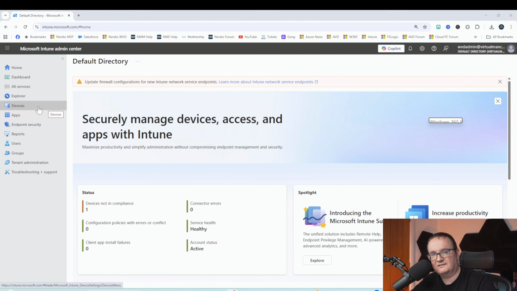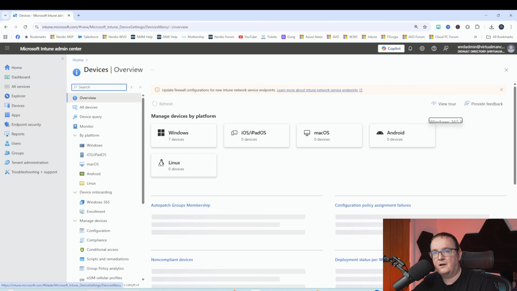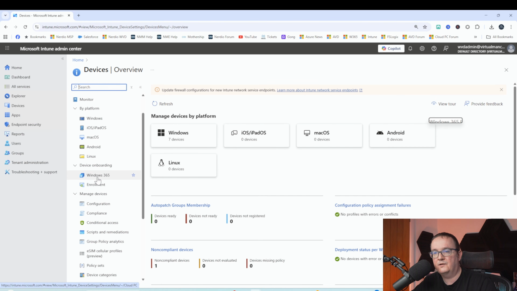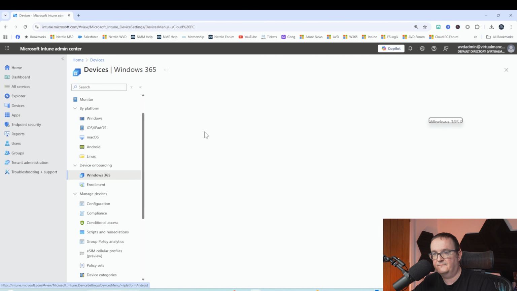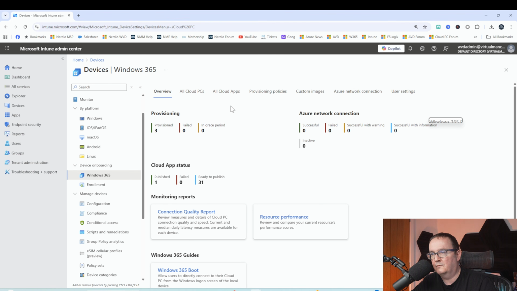We'll go into licensing after this, by the way. I'm just going to do a bit of a deep dive because that's probably the most important and the most confusing thing. So we need to go to the Intune portal, and then go to Windows 365. This is managed the same way as you would with existing desktops. You can see here we've got this new All Cloud Apps icon. We need to, first of all, create a provisioning policy.